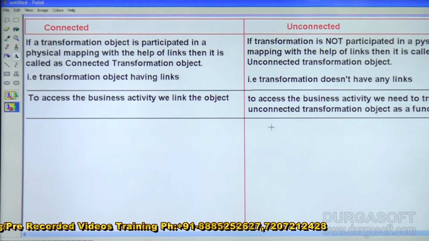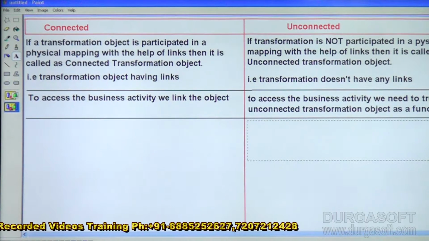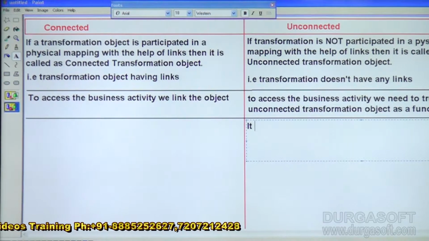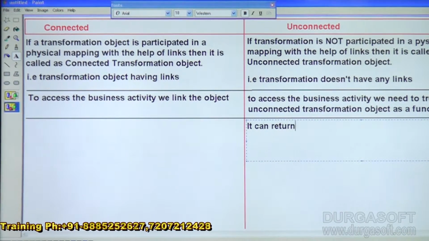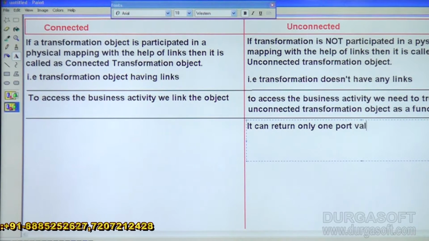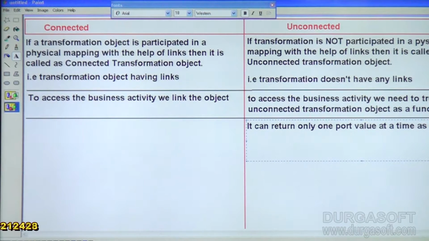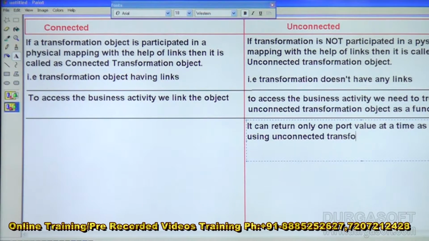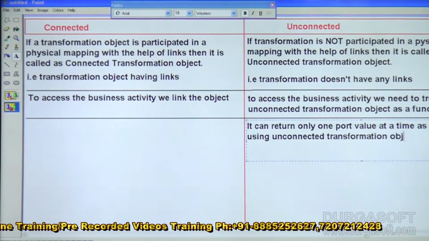As we are using the unconnected transformation object as a function, it can return only one port value at a time.